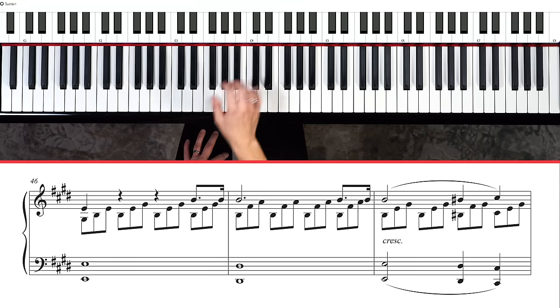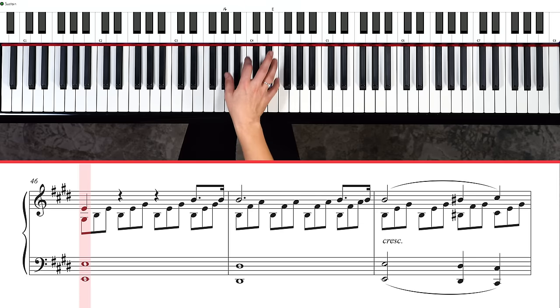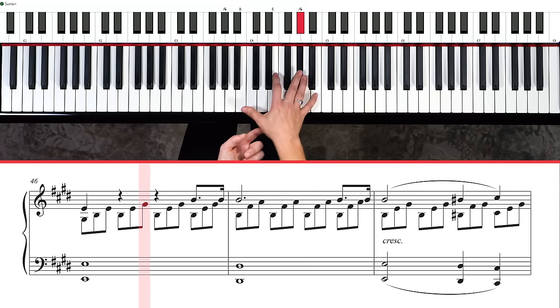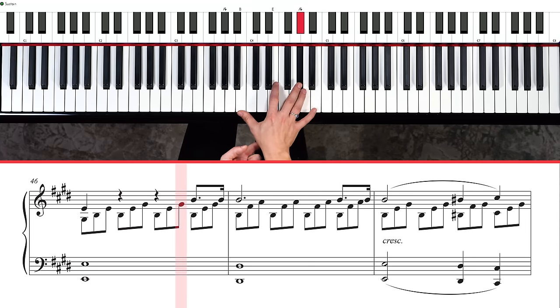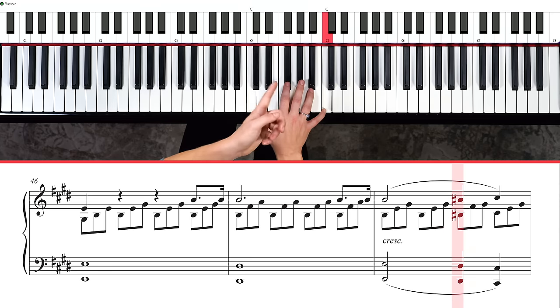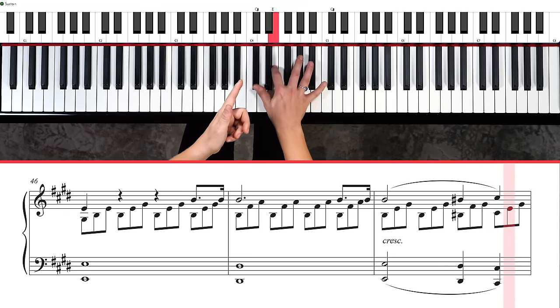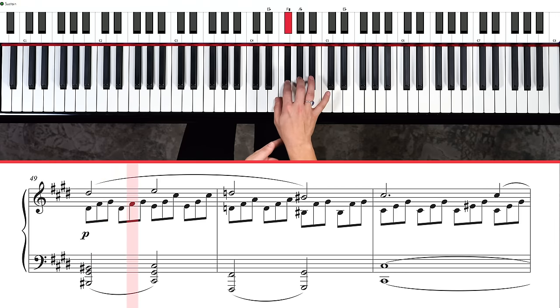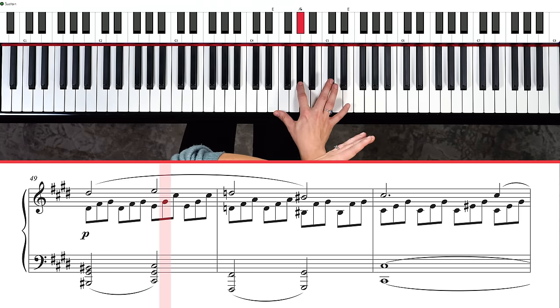So let's begin measure 46. We've got G sharp and E. So we're gonna be playing here, B, E, and then we're gonna go to B, E, G sharp. We repeat that, and now we have our octave on B. F sharp, A. So it's the same, but different. E, G sharp. Now we're moving to B sharp with an F sharp, G sharp in the middle, C sharp, E, G sharp, D sharp, F sharp, G, twice. Then up to an octave on E, G sharp, C sharp, two times.